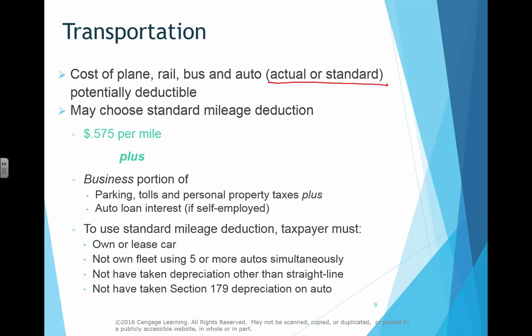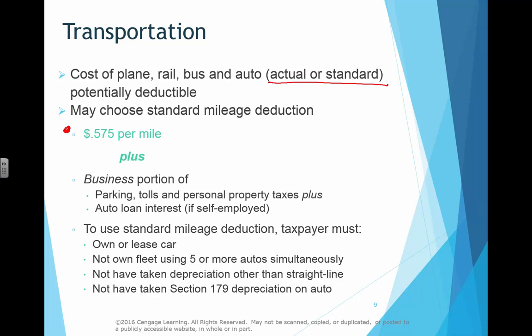The first thing that I want to assess is what's going to be more beneficial for them. Is it going to be better for them to use a standard mileage deduction, which in 2015 is 57.5 cents a mile, plus some other things that I'll talk about in a moment? Or is it more beneficial for them to tally up all their actual costs? I will tell you that in probably 85 to 90% of the cases, it is more lucrative for them to take the 57.5 cents a mile. That is a very generous allotment for a per mile cost to run a vehicle.